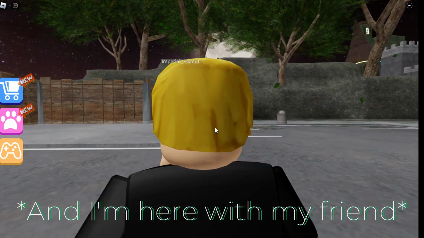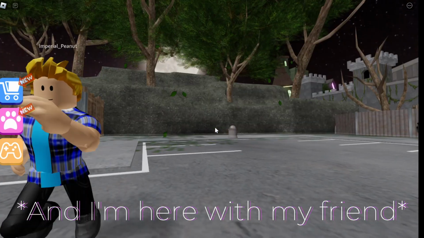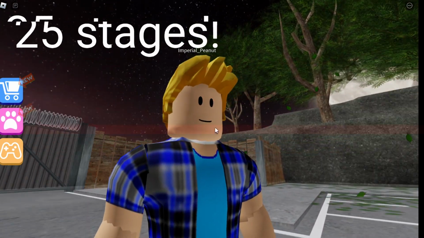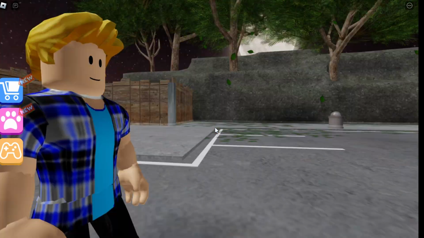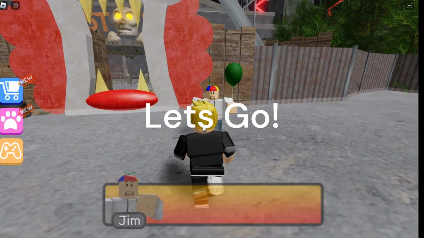And I'm here with my friend. He's gonna be helping us get through this carnival, and there are 25 stages. We'll try to beat them all, or at least go as far as we can without being scared. Let's go. Okay, let's go over to this boy here.